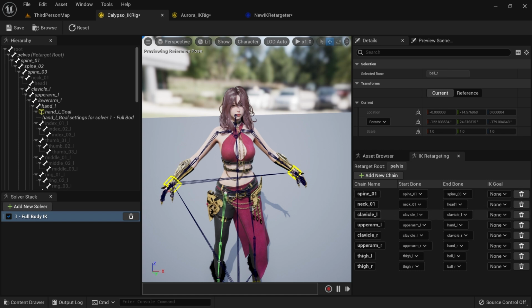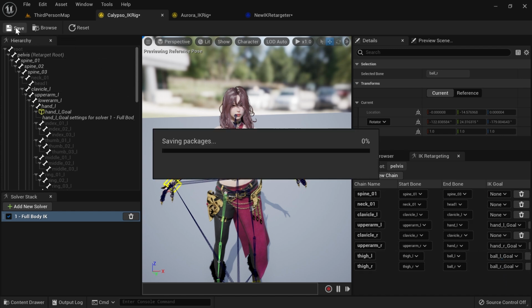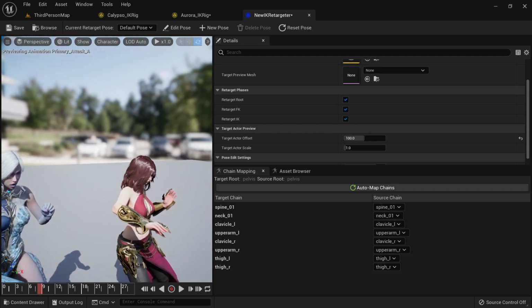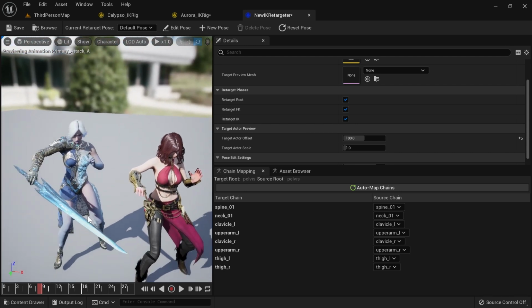Not on the spine, not on the clavicle. The upper arm has hand, so here we have hand L, sure. Upper arm R, here hand R, thigh L is ball, and there we go. Now this should make it a little bit different.